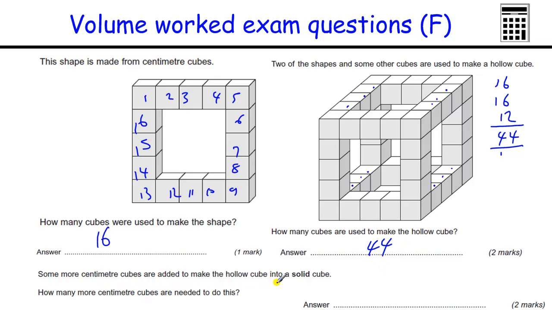So more centimeter cubes are added to make the hollow cube a solid cube. How many is it going to need? Well, the solid cube, you could try and think about which ones are missing. But the solid cube is going to be 4, 5 by 5 by 5, which is 125 cubes. And you've got 44. So how many do you need to add? So minus 44 is what we need to add. It's going to be 81 cubes.